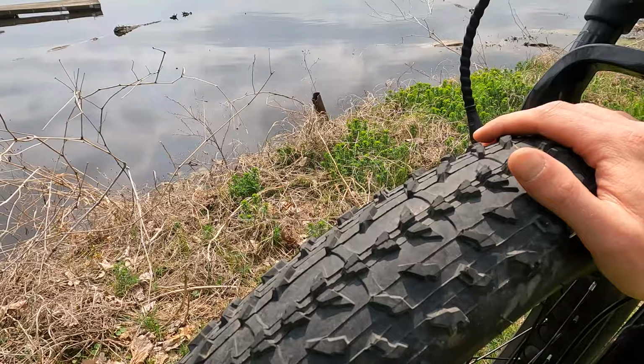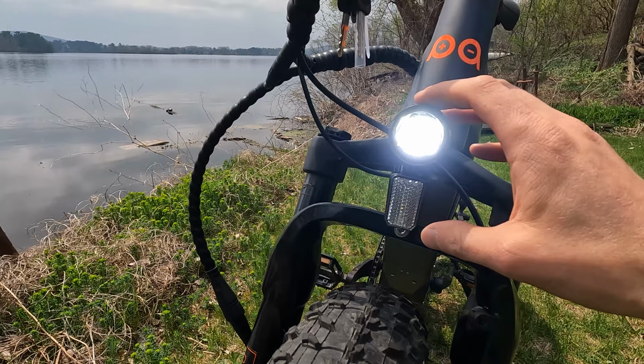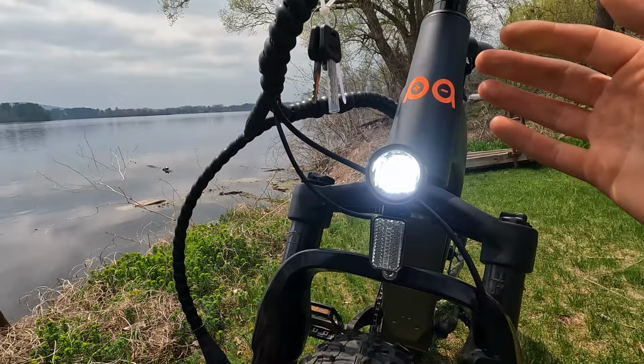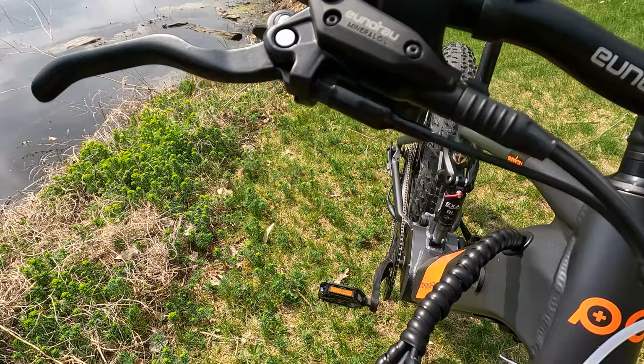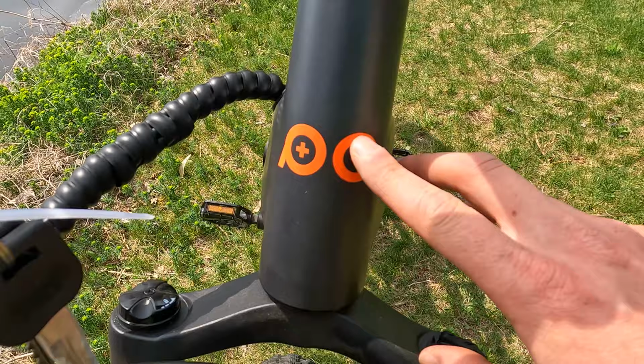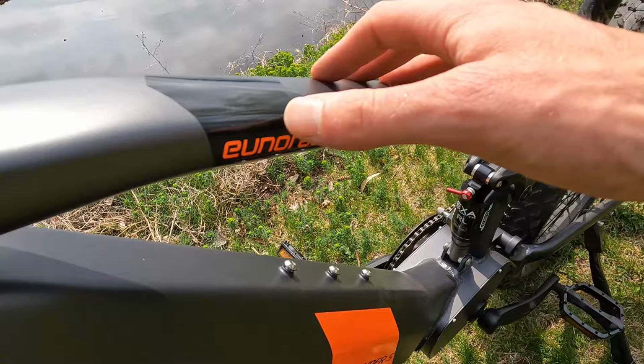They do give you a front integrated light. This is listed as a 40 lux light on their website. But perhaps if you're taking this out in the woods, you might want some external lights as well, just to improve your visibility. And I talked a little bit about the cable wrap down below, but we were able to get these cables looking pretty nicely, especially when you consider that they have an extra motor cable. We have the Eunorau branding here, their logo on the head tube here, Defender S branding on the down tube, and Eunorau on the top of the top tube. Really like the orange accents.